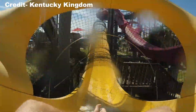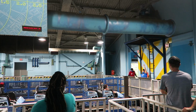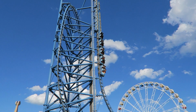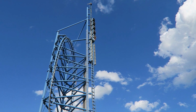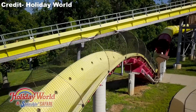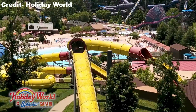Each raft would have a steel plate mounted on the underside that would interact with alternating magnetic fields on the uphill sections. This technology had been widely used on roller coasters since the 1990s, but this was the first time it had been used on a water slide. ProSlide's first LIM water coaster would be Deluge at Kentucky Kingdom, and just 4 years later, ProSlide provided a water slide that would dethrone Master Blaster.